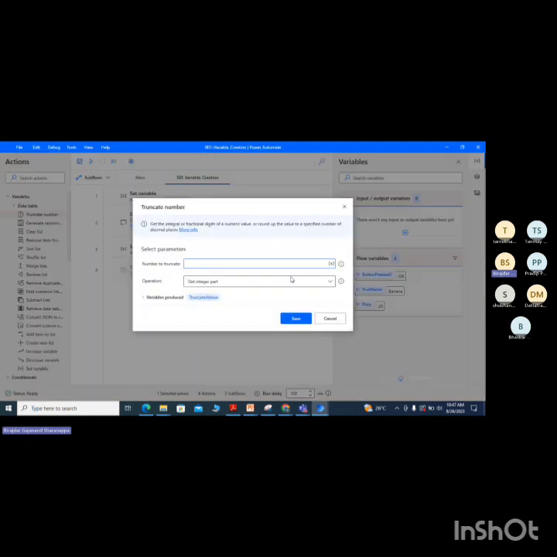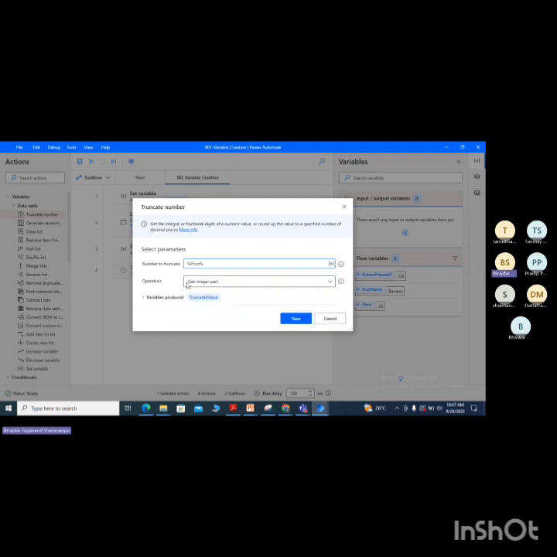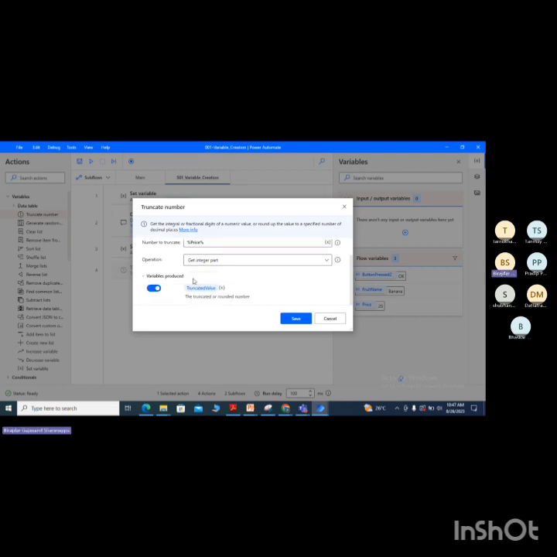When you are using truncate number, which number do you want to truncate? Price. And the output: whenever you are doing certain operations, there is a variable that produces the output value, the outcome of your operation.